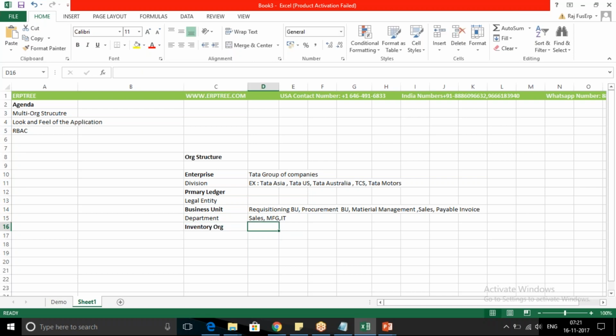So inventory org is again the same inventory org that we used to define. There are some changes here and there in the inventory org and item master organization and its definition, so we will discuss that in detail when we get into those classes. And below which you can have subinventory, the same as how we have in EBS. So like this, we have the multi-org structure in Fusion applications, and these are the differences compared to the EBS multi-org structure. Any questions here?